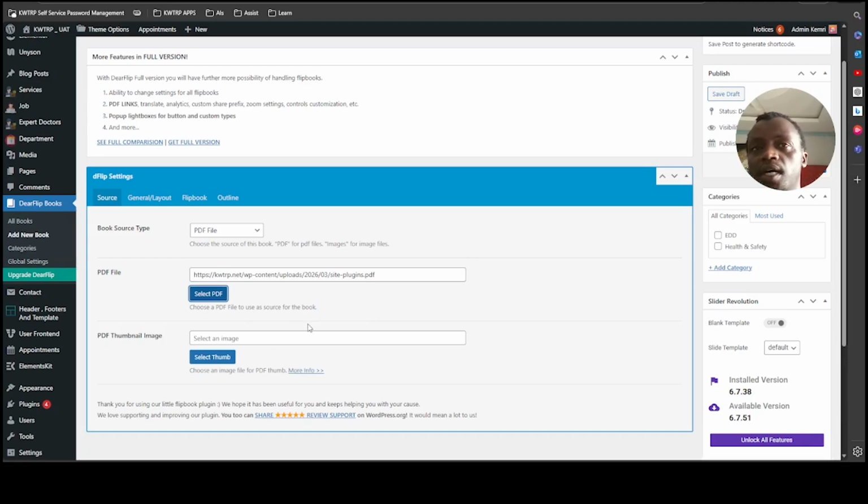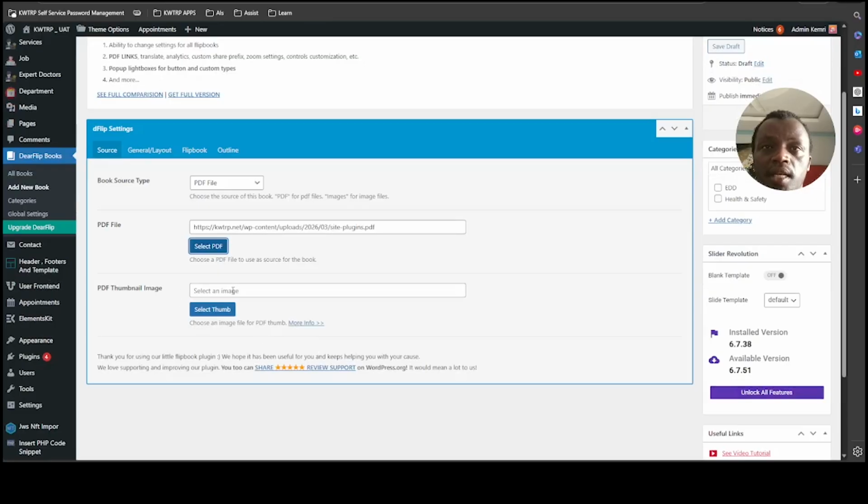Now, if you have an image thumbnail, you can just upload it. What I usually like to do is go to the PDF itself, so I can see it's called Sites plugin. Once I've opened my document, I'll take a screenshot.